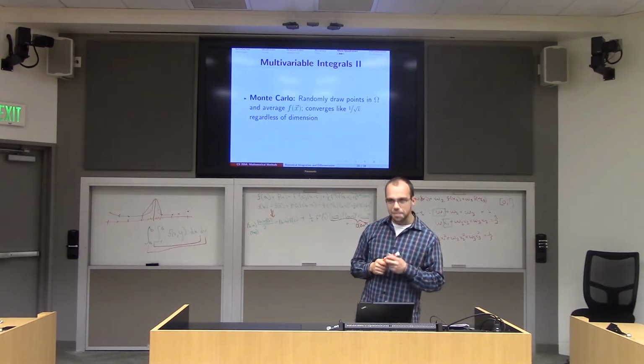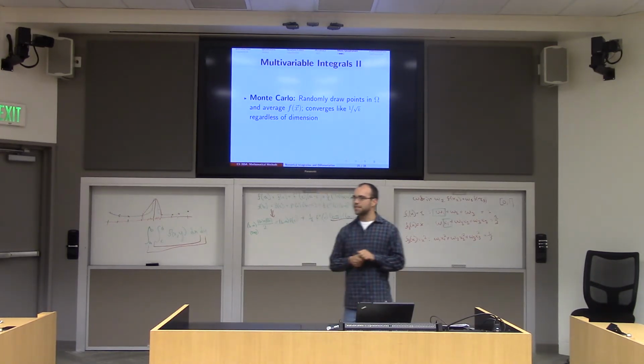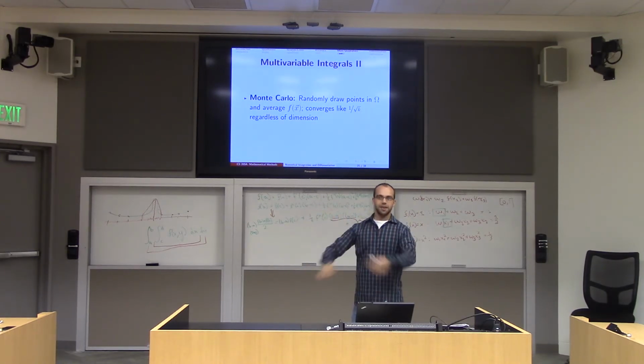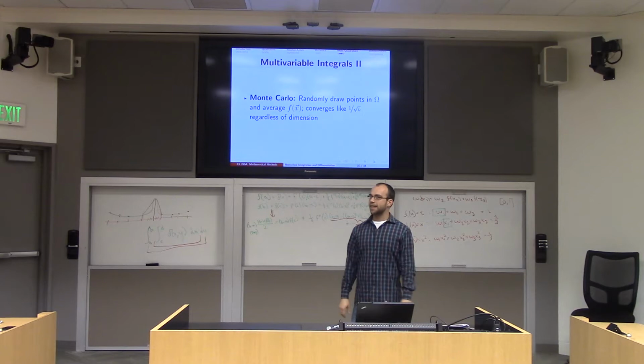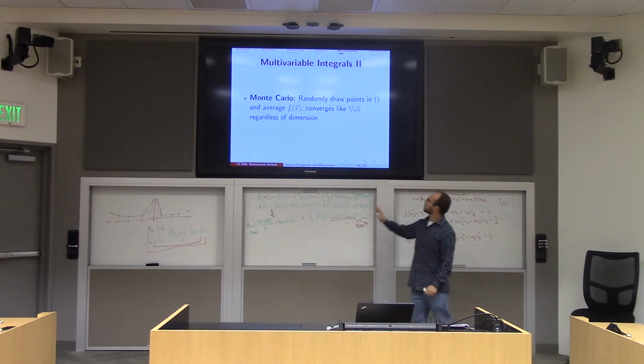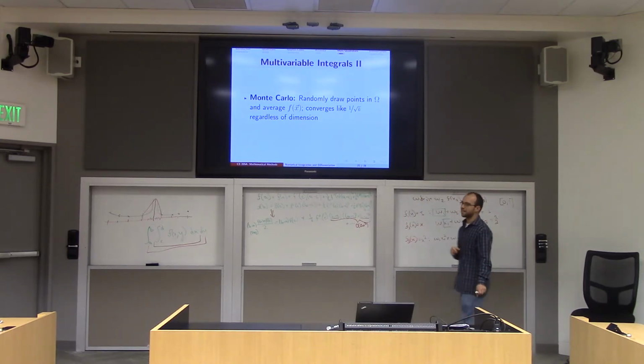And in very high dimensions, there's a strategy which is probably actually the easiest, which is called the Monte Carlo integration strategy. The idea here is you just randomly sample points in omega, right? And at each of these randomly sampled points, we evaluate f of x and average them the proper way. What comes out is that it converges to the integral in a way that looks like 1 over the square root of the number of points you have. This is actually very slow convergence, right? We don't like square roots in our convergence rate. It's actually, I think, the first time we've seen this.